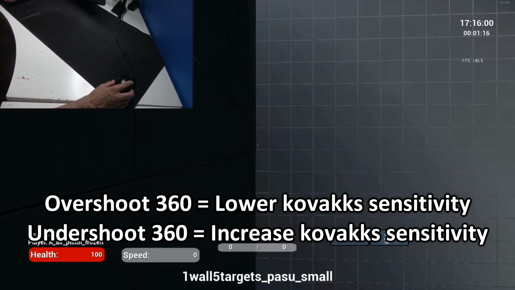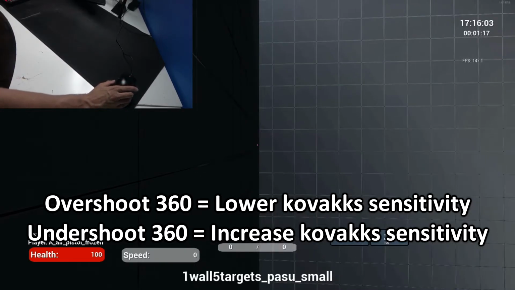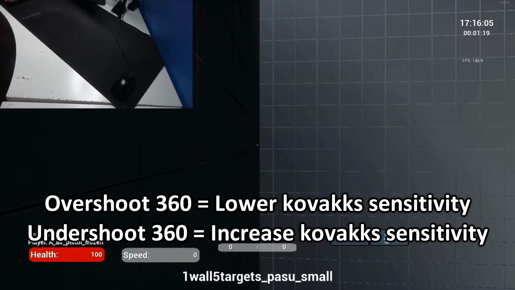I already have this set up for me. So you're going to have to iterate a couple of times to do this. If your sensitivity in Kovaaks overshoots it, then you're going to have to lower your in-game sensitivity in Kovaaks. And if you undershoot your 360, then you're going to have to increase your sensitivity.